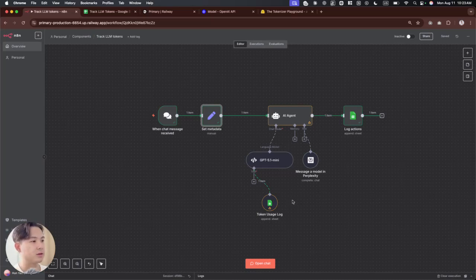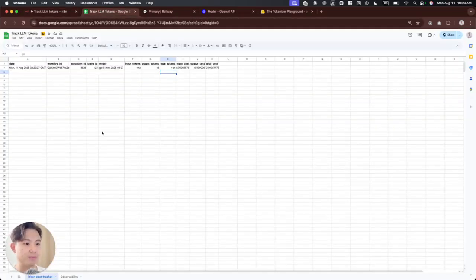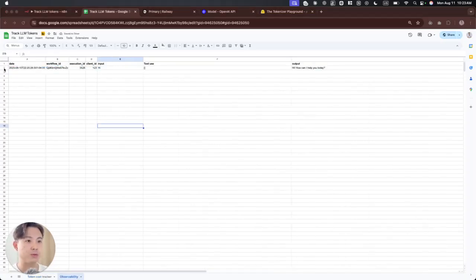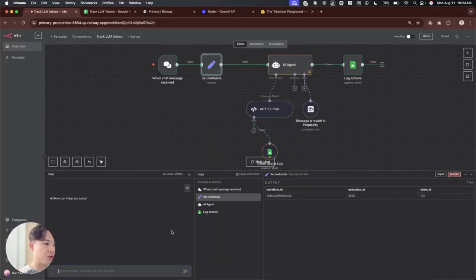And so now I'm going to try running the workflow twice. Once without any tool use, so I'm just going to say hi or something, and after that we're going to use Perplexity, and then we'll see what's the difference in terms of what goes into the tracking dashboard. For that purpose, I'll also go ahead and clean up the spreadsheet just to make sure that we are starting with a blank sheet. Alright, so let me just open chat and then I can say hi.